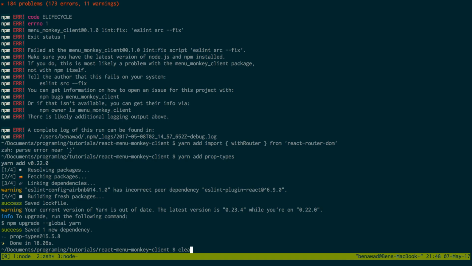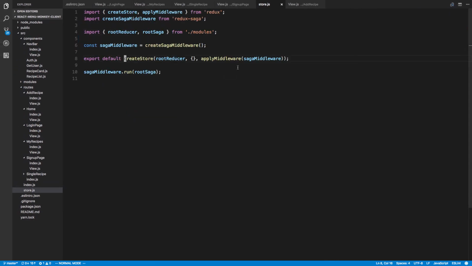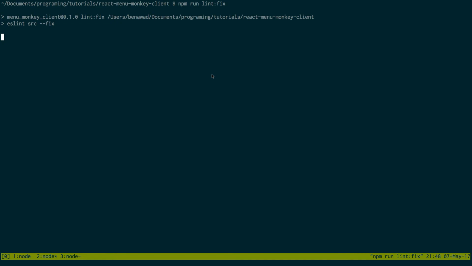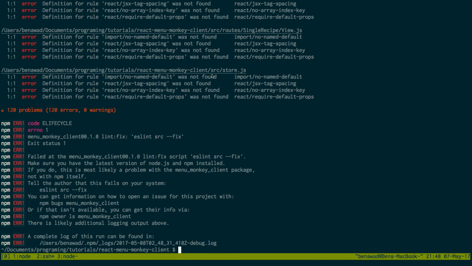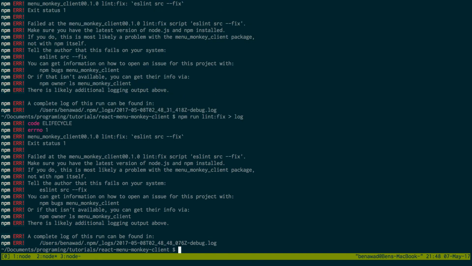Okay, now we can run npm run lint fix on that stuff. Close all this and see if there are any other things. What the heck? There's 120 problems. Oh, are they all the same? I'm gonna just split that to a log so it's easier to look at.